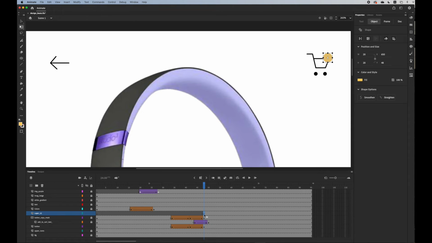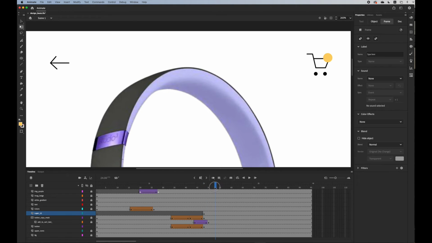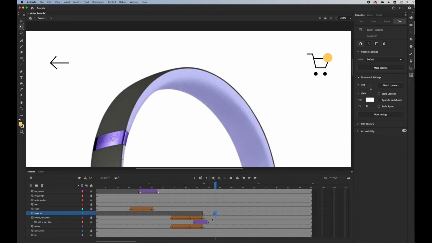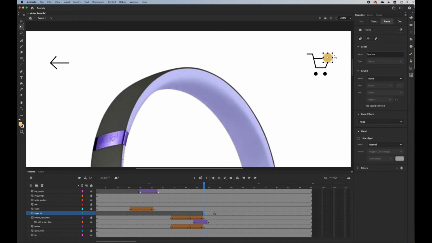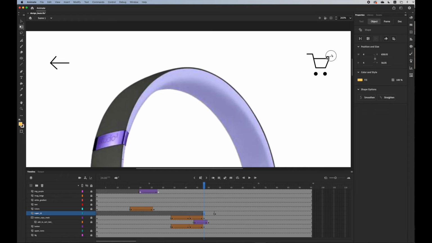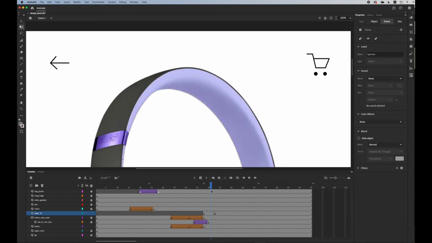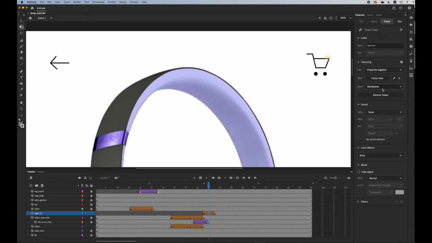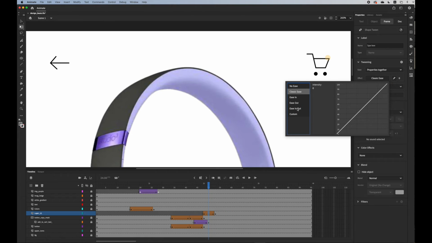Okay, just go a few frames, add keyframe, and here it's going to be smaller and 0 opacity. Okay, just add a bit of motion, create shape tween, and classic ease up.